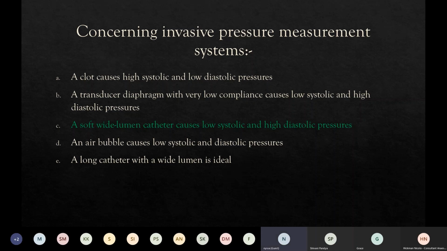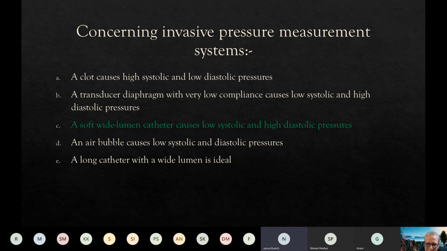Damping will narrow the pulse pressure. Yeah, because it causes a low systolic and a high diastolic, so it will narrow the pulse pressure. Have I put an error on there? Oh, sorry. No, I might have said something wrong. I'm in the middle of the night, so I could well have said something wrong. I agree, damping will narrow the pulse pressure.